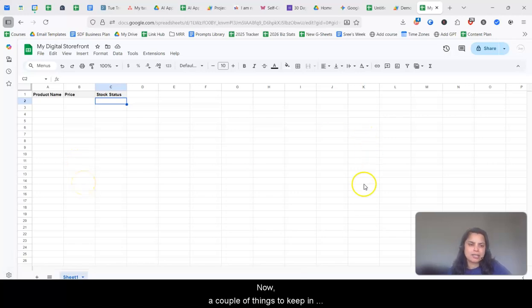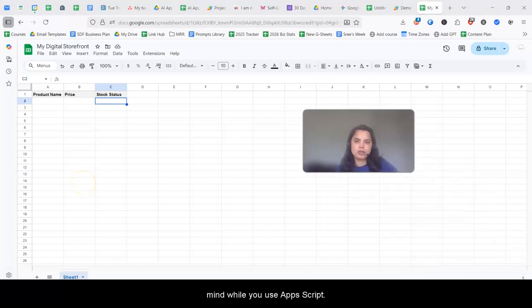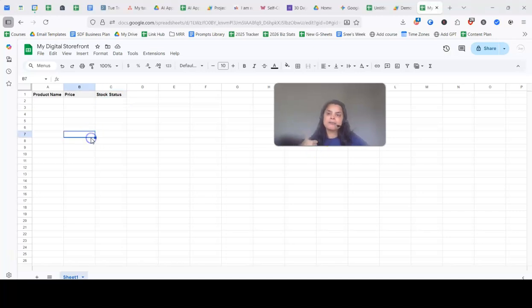Now, a couple of things to keep in mind while you use AppScript. The tools that I'm creating, they help you to create a spreadsheet, they help you to format a spreadsheet, and they give you dummy data for a spreadsheet. So all of that works on blank spreadsheets, and that's great, and that's how I prefer to use them.